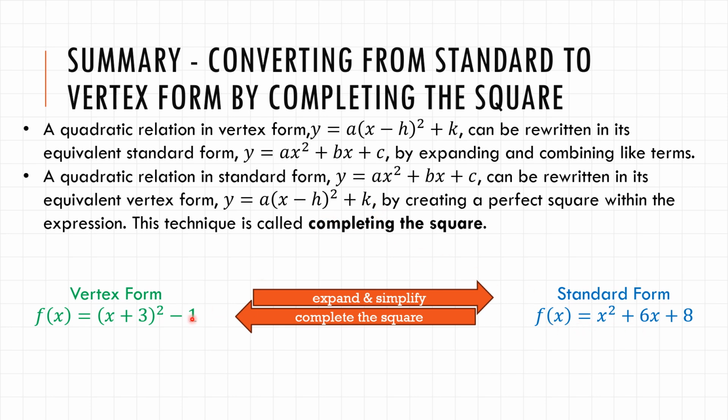For example, it gives us the maximum or minimum value of the quadratic. That's just the exact same as the k value. It also tells us what value of the independent variable will actually maximize or minimize. So what value of the independent variable gives us this number? It's always going to be h. Keep in mind here that this is x minus h. So for example, in this case, the a value is positive, so it opens up. So negative 1 is the minimum value, and that happens when x equals negative 3, the opposite sign of this.